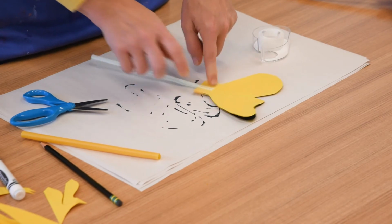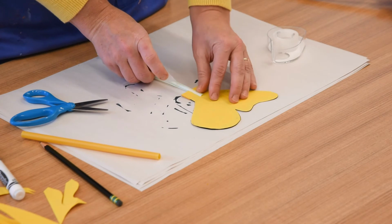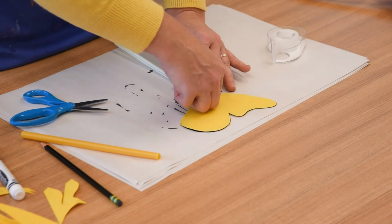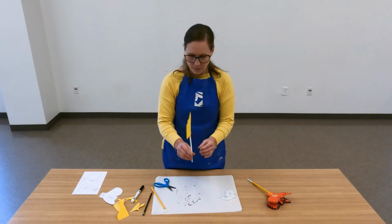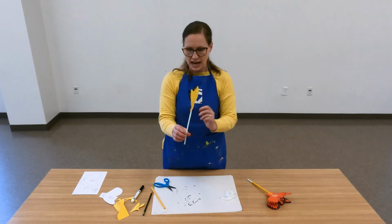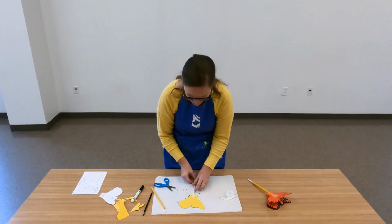Tape that flap down. I'm going to flip it over, take a second of my pieces of tape, and tape that flap down. And so that should be kind of flat and attached to your butterfly, just like that.